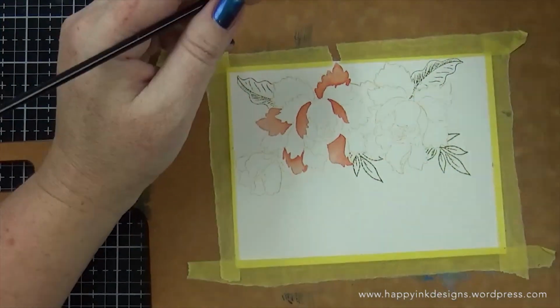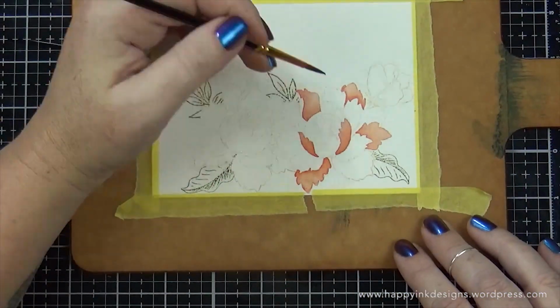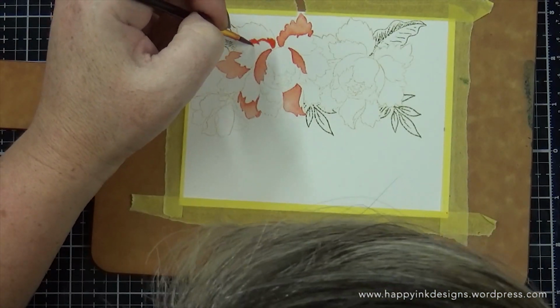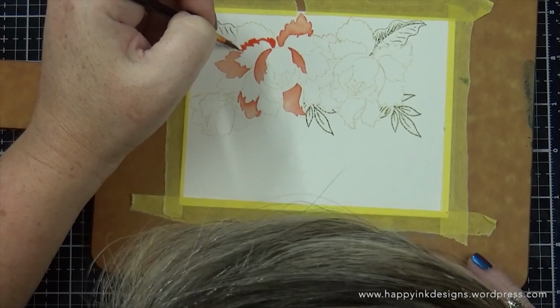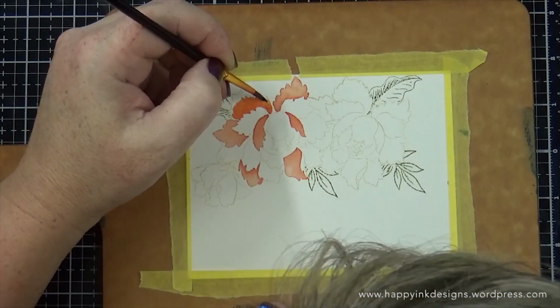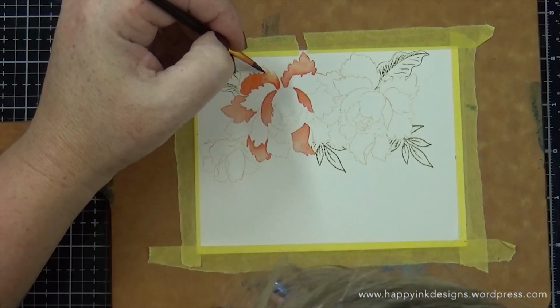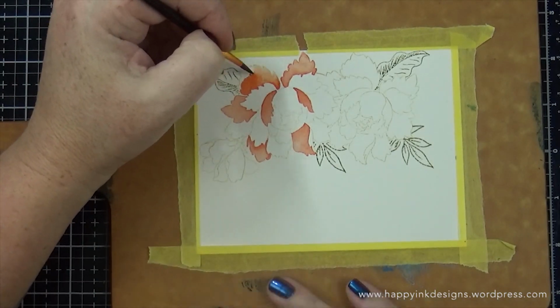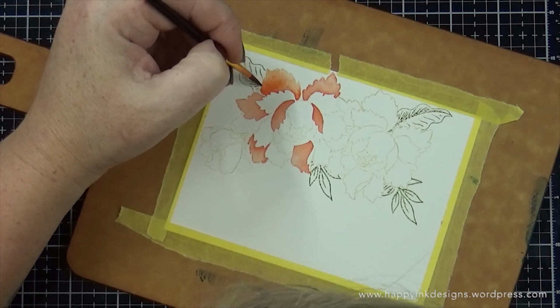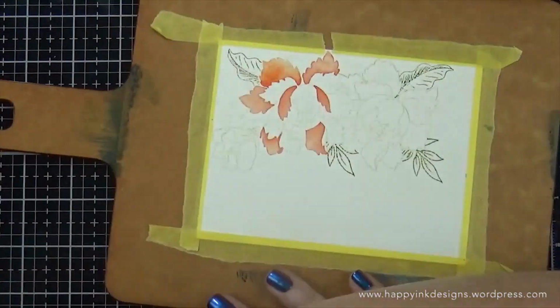Another important thing is to make sure you have a paper towel handy because sometimes I'd get too much color up on the tip of the petal and it can dry pretty quickly. Then I would just take a paper towel and dab the color off, and it lightens it up quite a bit. Sometimes it can almost remove the color completely. So once I zoom out, you'll probably see my well-loved paper towel.